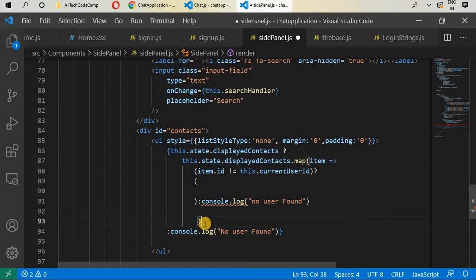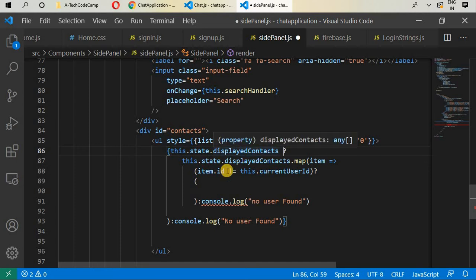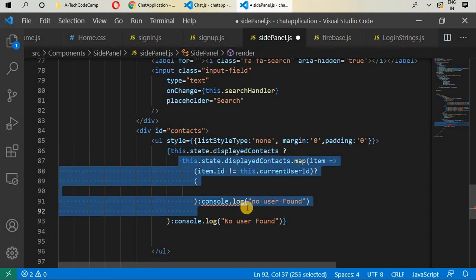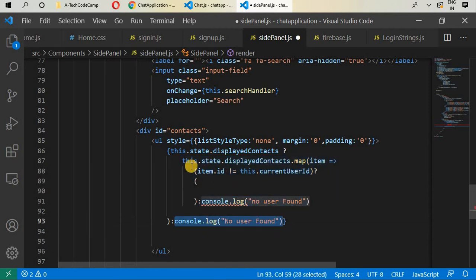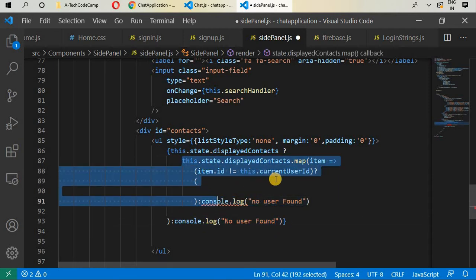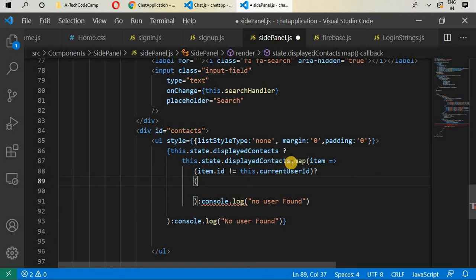Okay, so this bracket is for this if condition in which we are mapping displayed contacts. If you have anything inside displayed contacts, then just go inside the if part, otherwise no user present. If we go inside, then we are mapping with displayed contacts and we are matching with our current user, and we are giving it the if and else part.